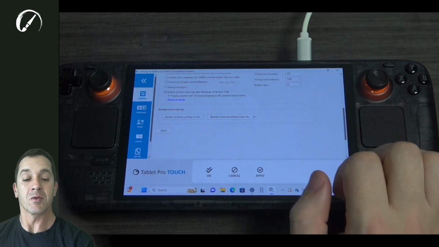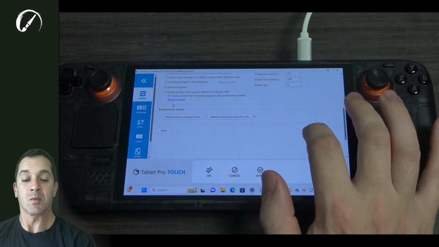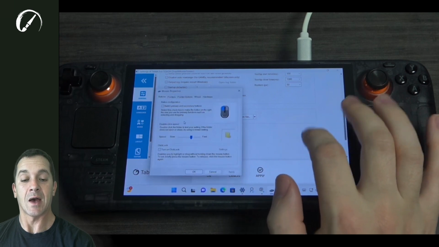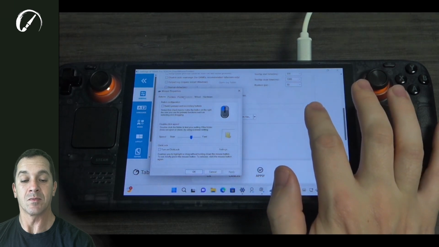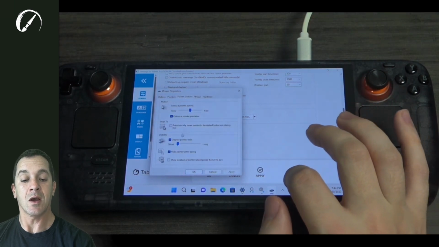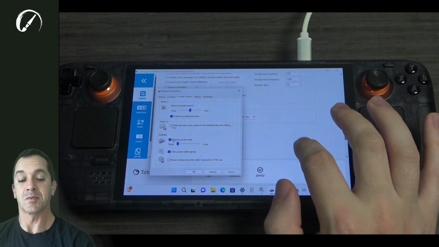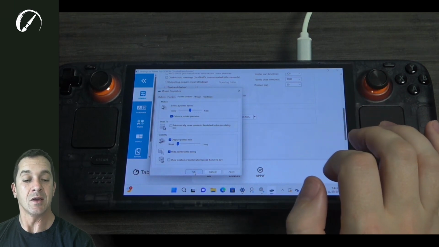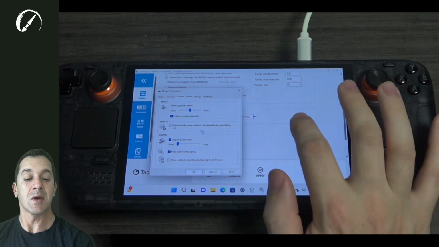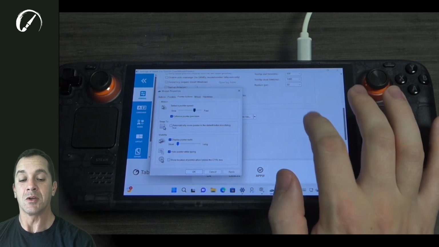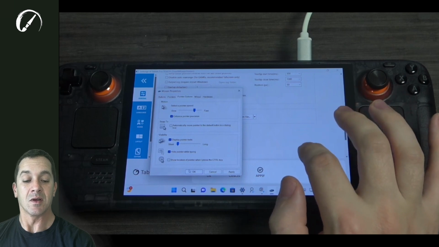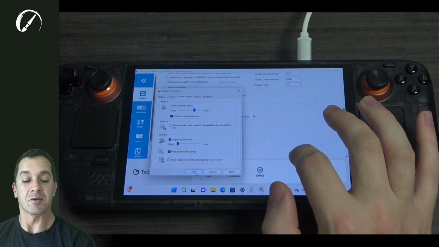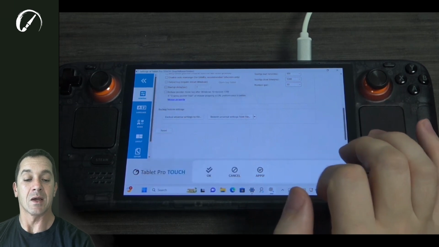All right, so what we're going to do is adjust a couple settings. You're going to turn off reduced pointer move lag. And we're going to click on the words mouse property. We're going to go to the third tab called pointer options. And we're going to check display pointer trails. By default, this is off. We're going to set that to shortest. Click apply and then OK. And this is going to make the mouse pointer smoother. You can increase the acceleration of the mouse pointer in general there at the top. And then click apply and OK.